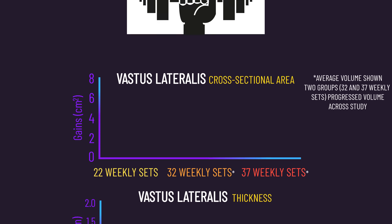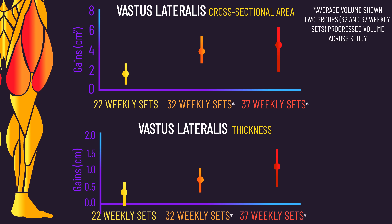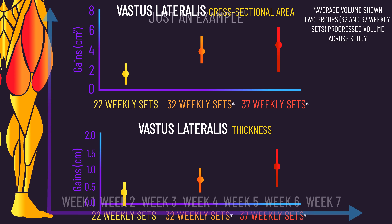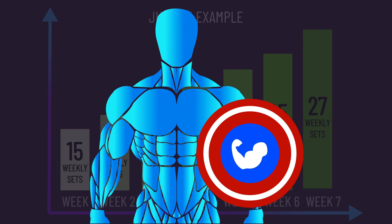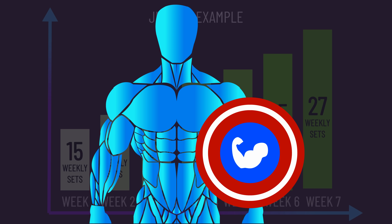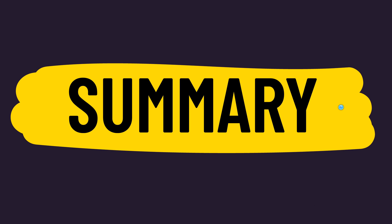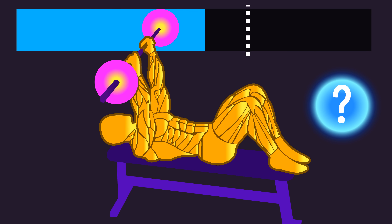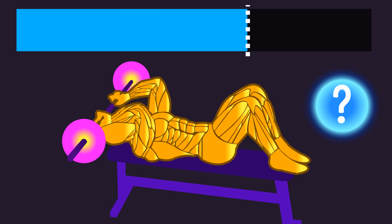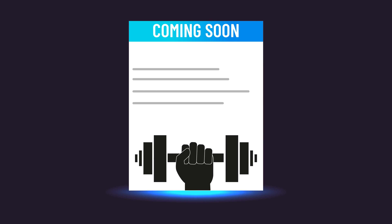In fact, one study last year found a benefit to super high volumes even when using longer rest between sets, when only training the quads with this volume. I also recommend gradually progressing to super high volumes — I suspect this more effectively prepares your body for handling this high quantity of training. Before moving on to the summary, some may be wondering about training frequency as well as if there's a limit to the number of sets you can perform per session. I'm glad to say we'll have updated videos on these topics as there's new research on them coming soon.